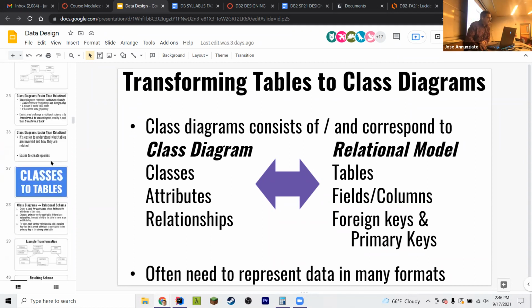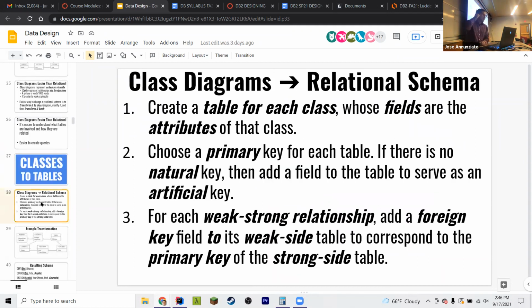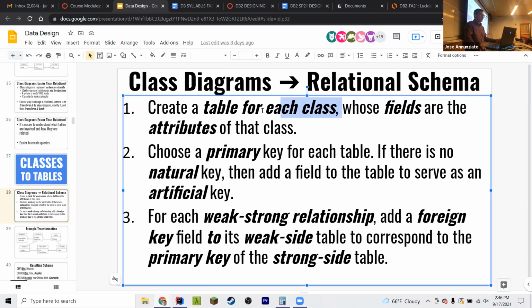And we looked at this example of going from a class diagram to a relational model. We said that the algorithm is not perfect and does have its limitations, but it's fairly simple. For each class, we create a table. For each field, we create an attribute.